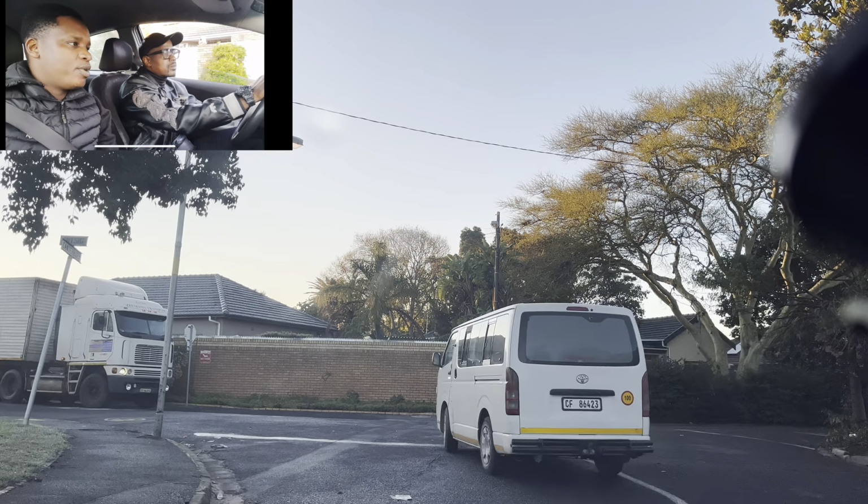Okay, so remember, as usual, handbrake up, gear knob is neutral. Okay, so now we want you to press the clutch quickly. Right, gear number one, don't look down. Gear number one, right? You balance your car.